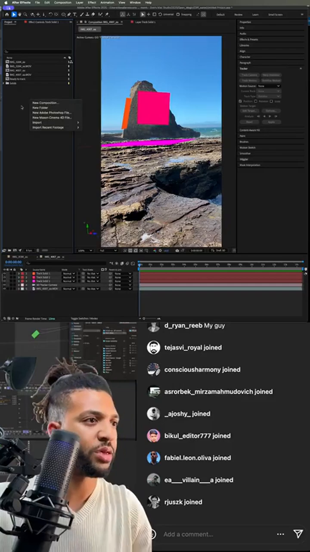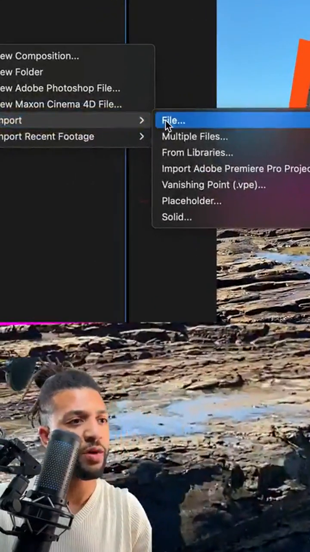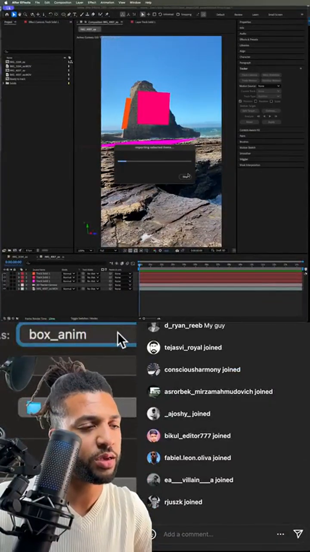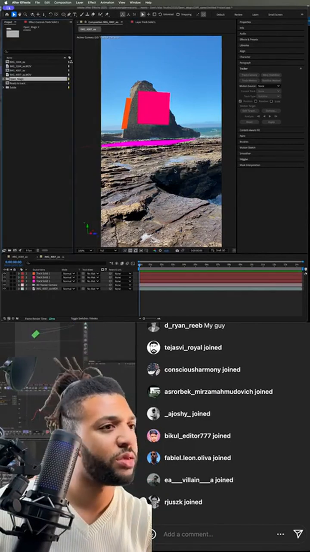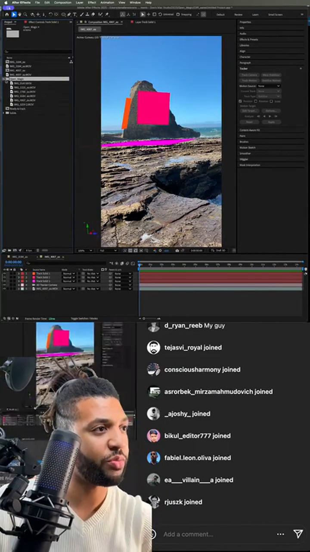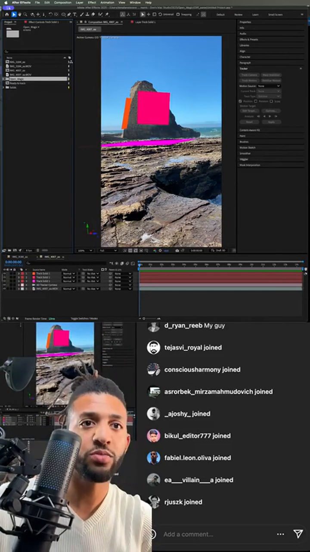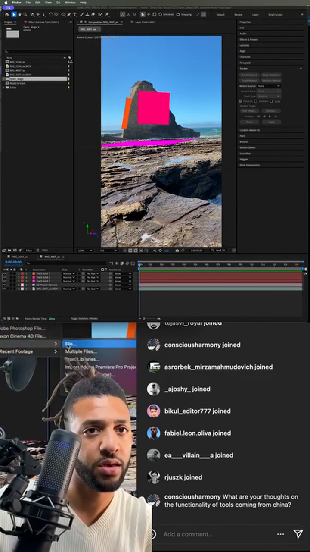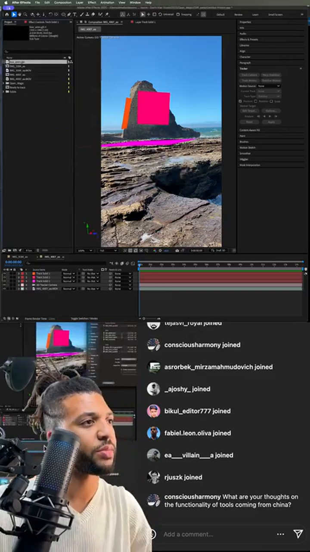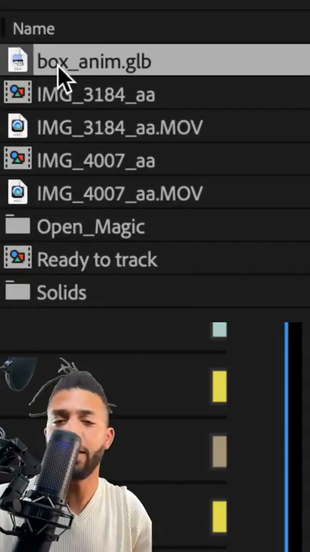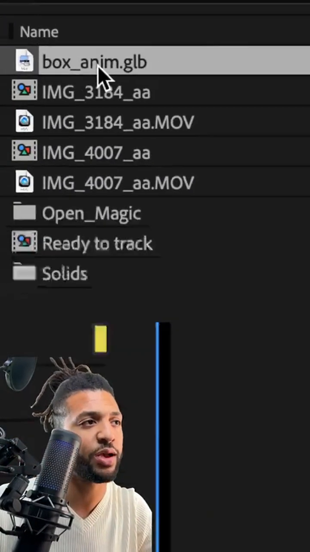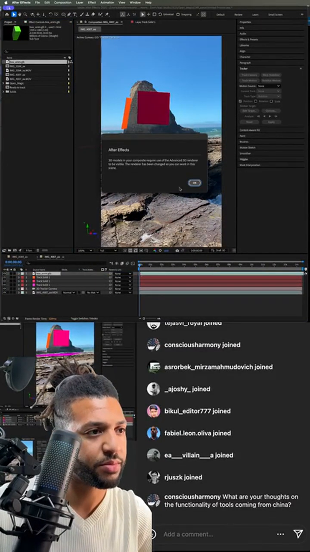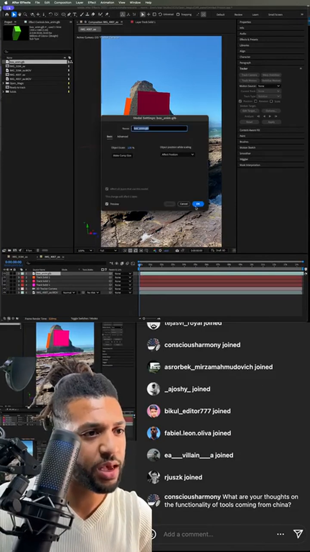So we can go to Import, File, and we can choose our, oops, I grabbed the wrong file format. I don't know what I opened. Okay, just imported everything. I don't need that, so I'm just going to manually grab the object that I need and just drag this into After Effects. There it is. So that's the animation data living in After Effects. Now I'm going to drag this into the scene and hit OK. And hit OK again.